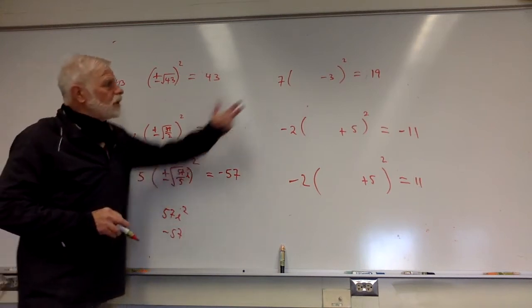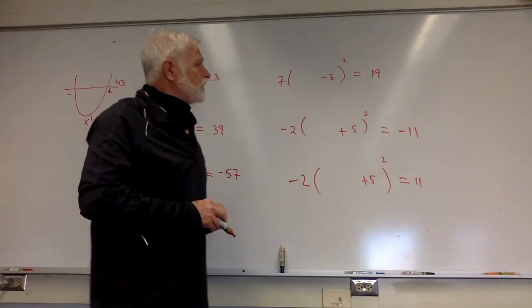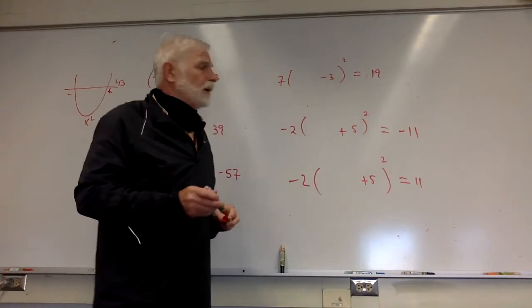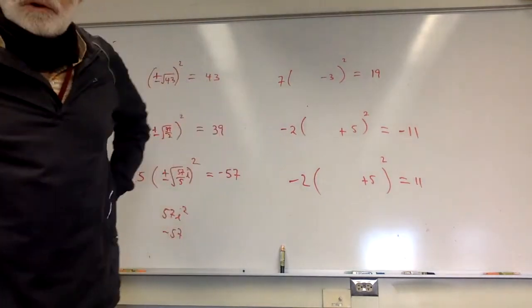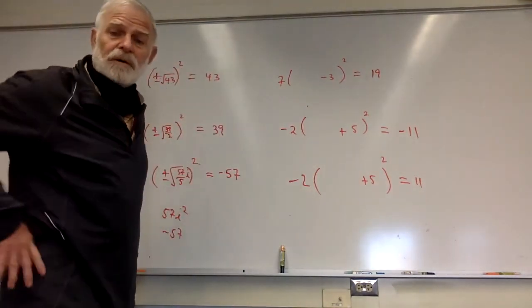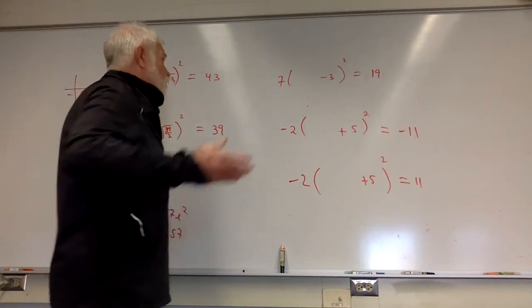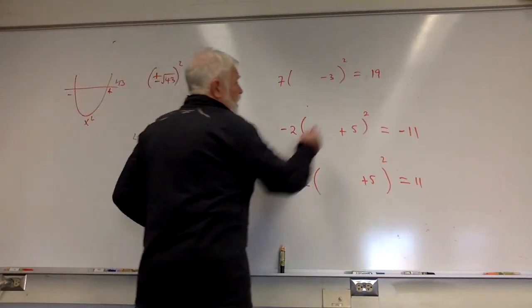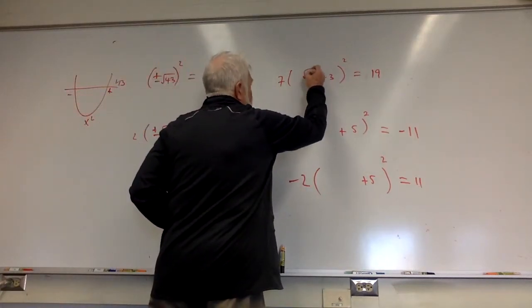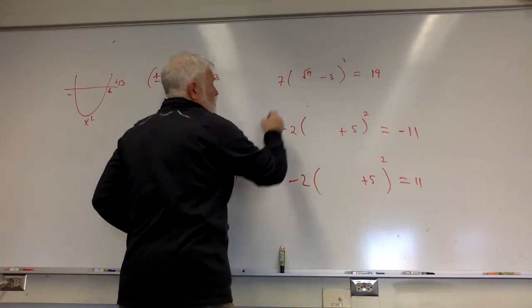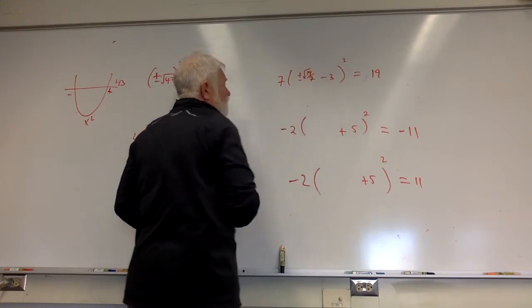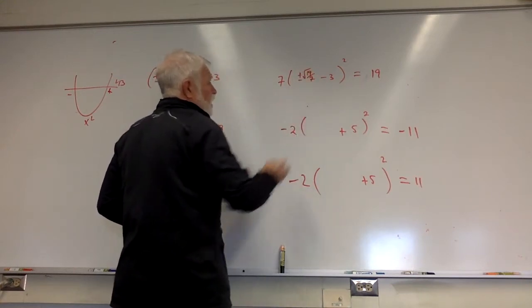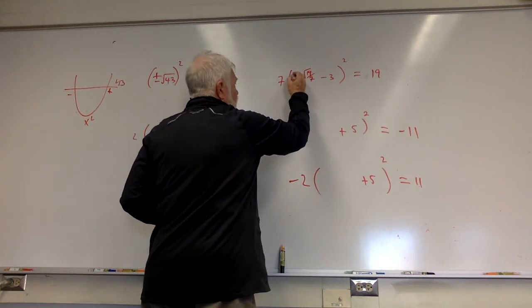So now we're doing this one. 7 times what minus 3 squared equals 19. So you're pausing the video. I'm just going to keep going. Well, I know I got to get square root of 19 in here. I also know that if I'm multiplying by 7, I got to get a 7. I also know I got a plus minus. And the only thing standing in the way right now is minus 3. So I guess I got to get rid of that too.